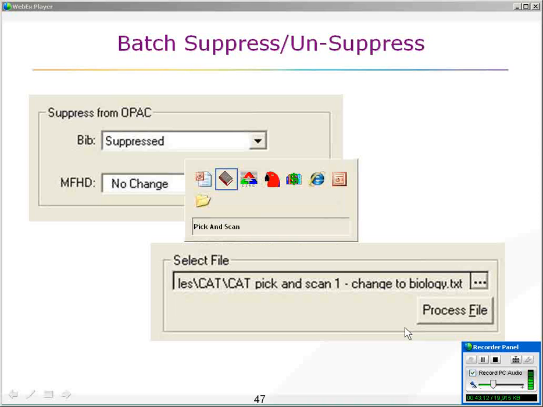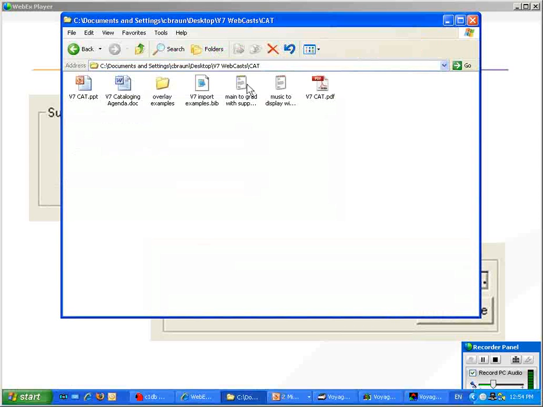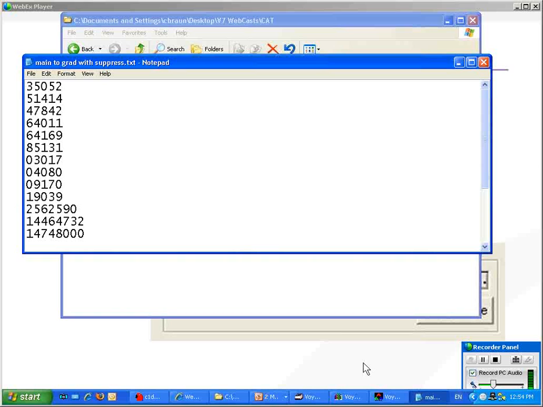I do have an example sitting here in my folder or my directory, and it's just a list of barcodes, in each case with a hard carriage return following each entry. I've got some 5-digit barcodes, a 7-digit and a couple of 8-digit barcodes. It could be a very much longer group. Much just depends on the sorts of things that you're trying to do.